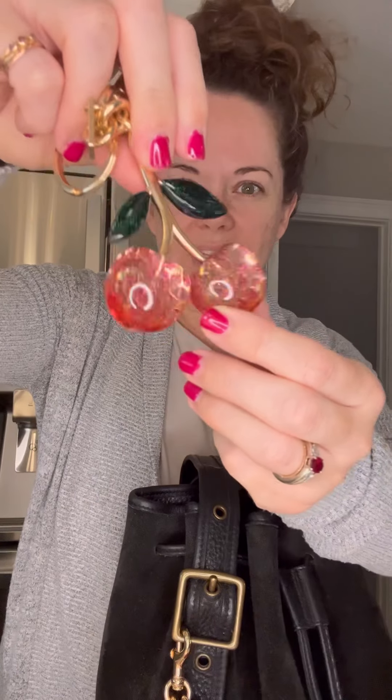This is the one they were most recently selling — you can get it on the resale market but it's no longer on Coach Outlet. The cherry charm still on Coach Outlet didn't have great reviews, and I know why: on the page the cherries look red, but they're actually very pinkish. There's red glitter but the plastic is a little clear so everything comes off pink. They're still a really great size and I think they're adorable — it just doesn't quite look like the photo online, which is probably the reason for the negativity. You can still get these on Coach Outlet though.